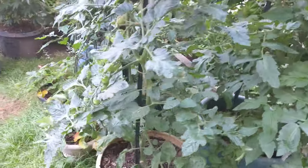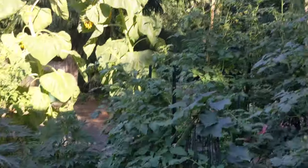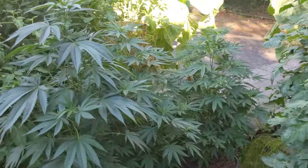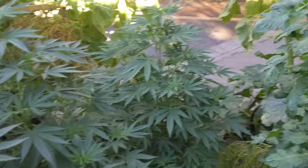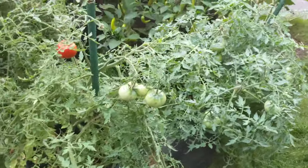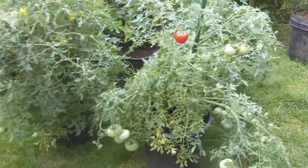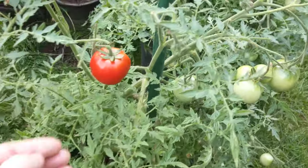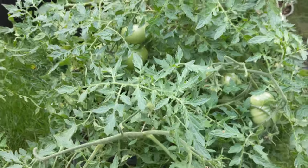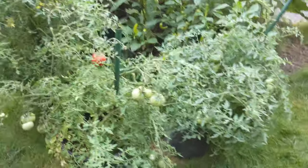Got another one over here in a pot. Got the Japanese tomatoes here. These are little two-foot-tall container tomatoes. They're the earliest — we've been picking these for a week now. It makes a whole bunch of pretty good-size, maybe eight-ounce tomatoes. They only grow two feet tall. They're fun.